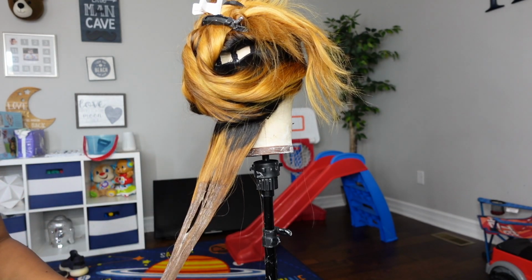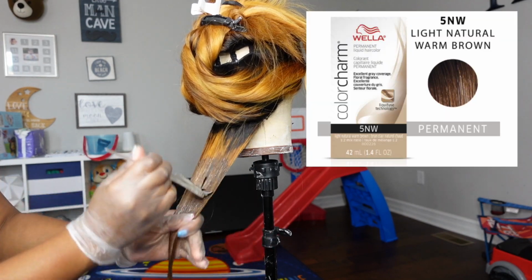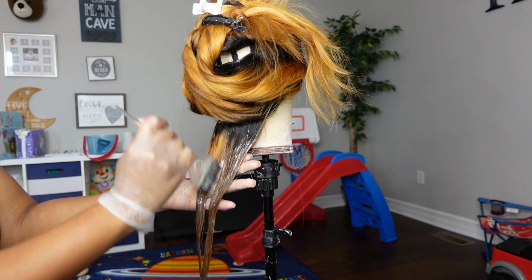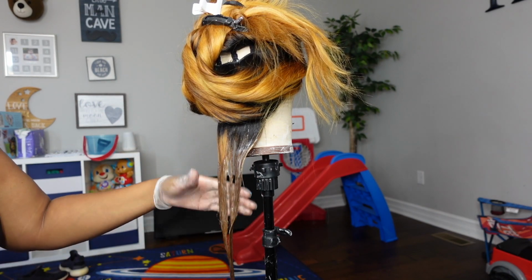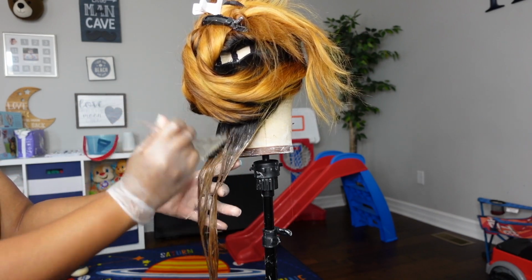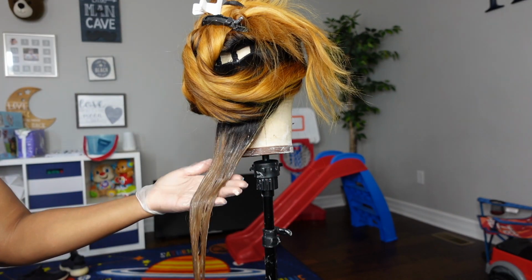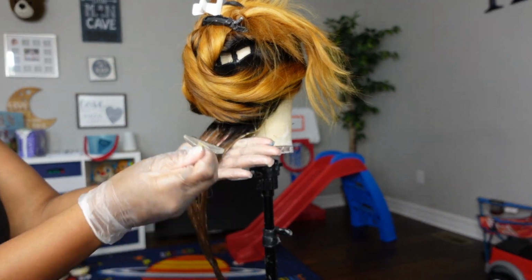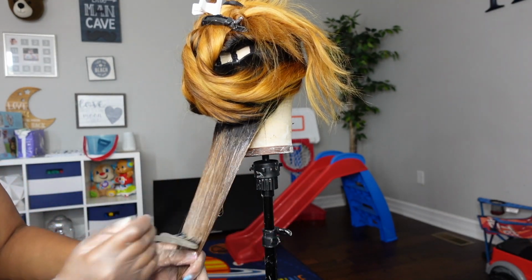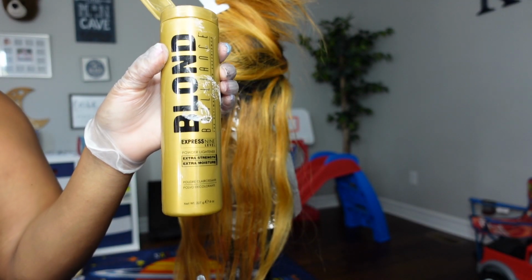I'm going to put the information to this mixture that I'm using down below, because I don't know why I don't have any footage, but I'm basically using a brown dye on the bottom half of the wig, because if you were listening in the beginning, I said what I was aiming for was a deep brown on the bottom of the wig, and then a light blonde on the top with highlights. So that's what I'm doing here.